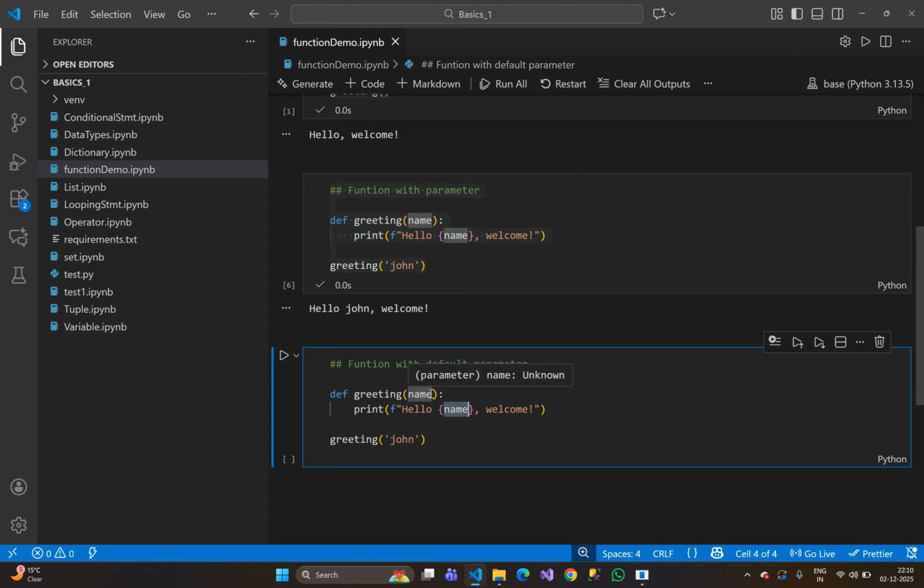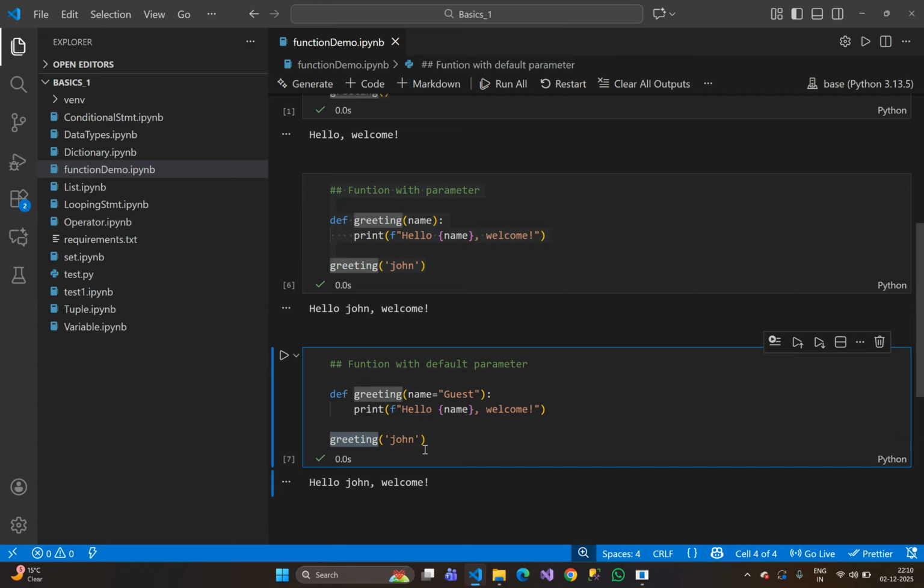Now I define the function with the default parameter. If the function is passed John, then it will print hello John, welcome. If the function doesn't pass anything, then we can pass a default value here. Anything we can pass. Suppose I pass guest.